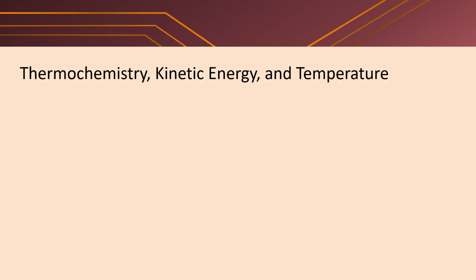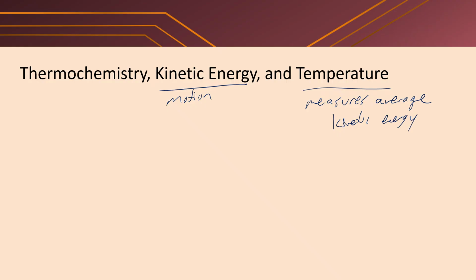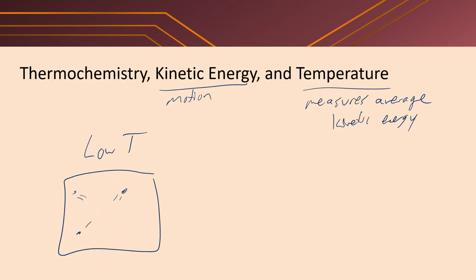Now I do want to briefly review the difference between kinetic energy and temperature, which we've talked about before. Kinetic energy is the energy of motion, and temperature measures the average kinetic energy. So if we have a low temperature, the particles are moving slowly, and it's hard to draw on a flat screen that the particles are moving very slowly. But if you have a higher temperature, the particles are moving really fast.